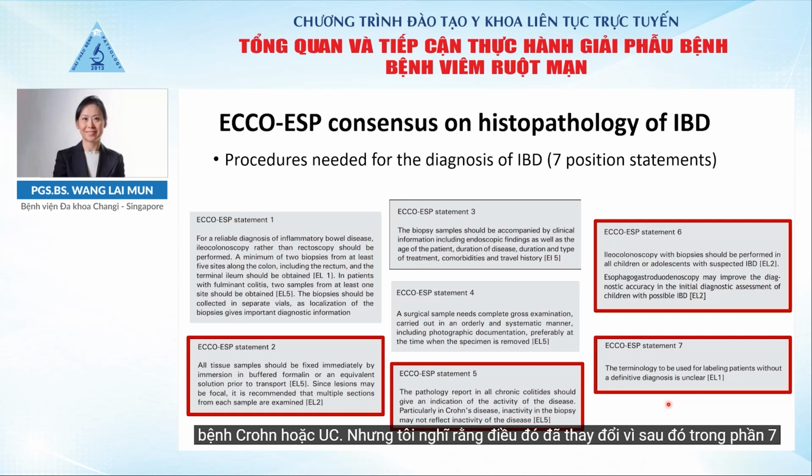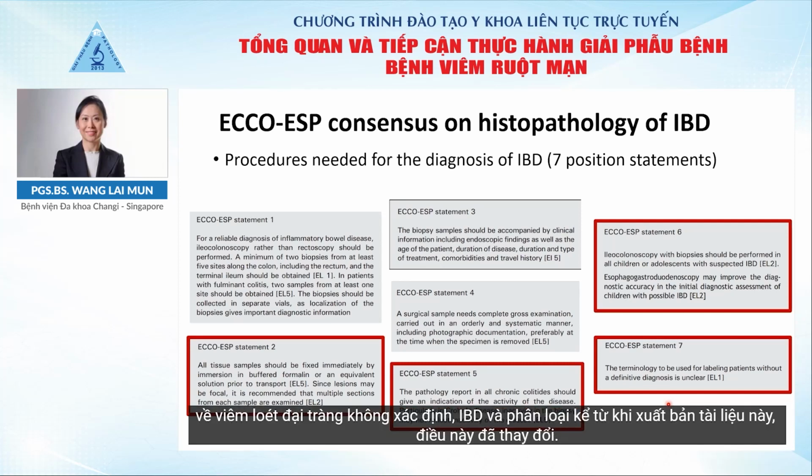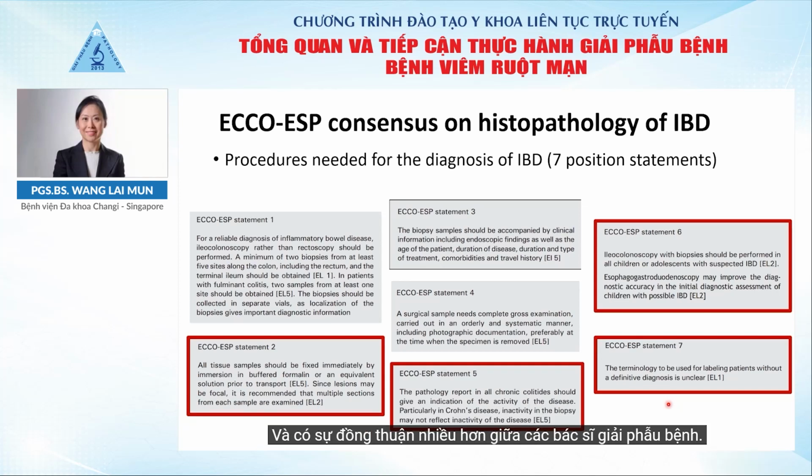But I think that has changed, because subsequently, in section 7 on indeterminate and IBD unclassified, since the publication of this document, this has changed, and there's more consensus among pathologists. If one cannot make a diagnosis of Crohn's or UC, what diagnostic label you should actually use, we will cover later.